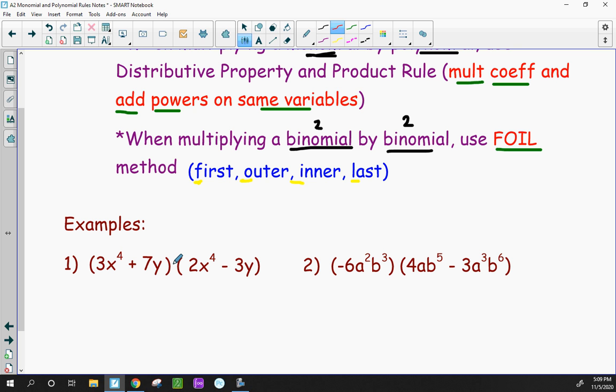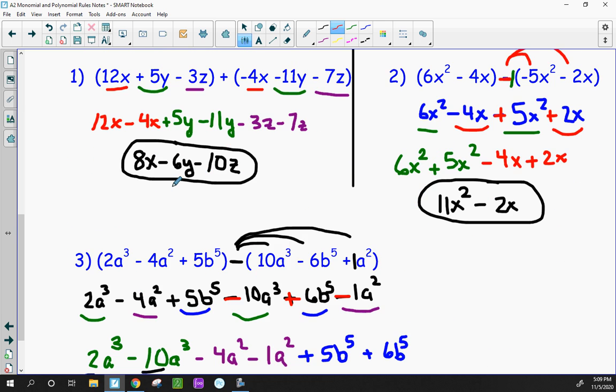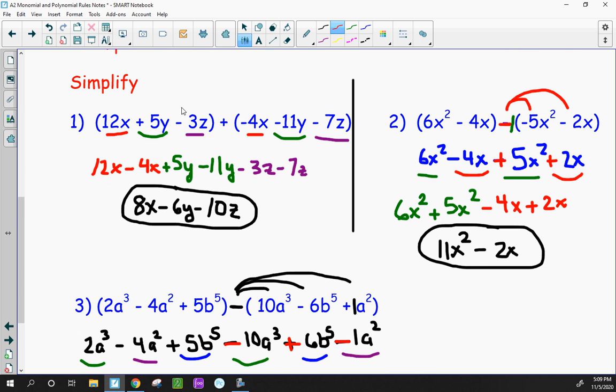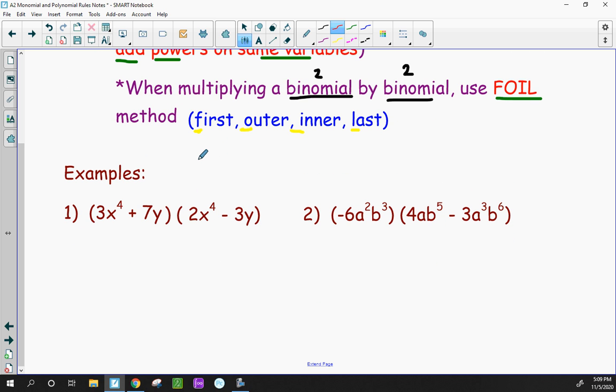So this problem is different from the last three examples we've done. Like this one was add, that's subtract. I'm pointing out the obvious right now, but I've had a lot of students in the past that don't pay attention to the sign, and then they miss a ton of problems. So again, this is multiplication. The rule says when you're multiplying a binomial times binomial, you are allowed to use the FOIL method. So let's start by making sure we remember this from the past. First would be these terms. These are your F terms.